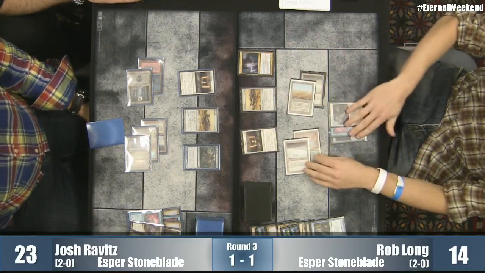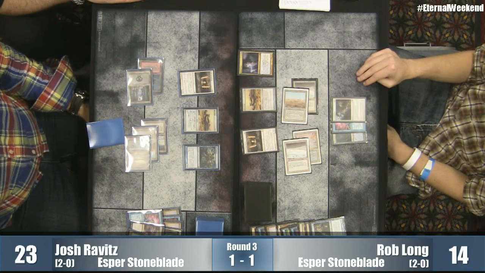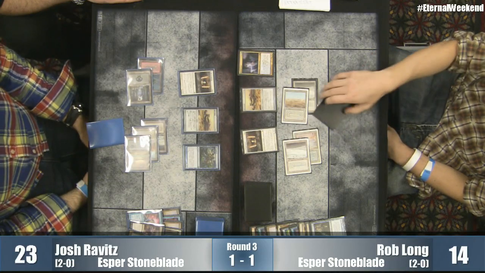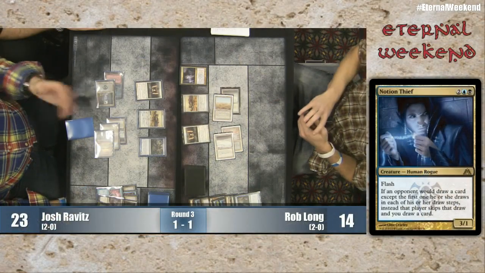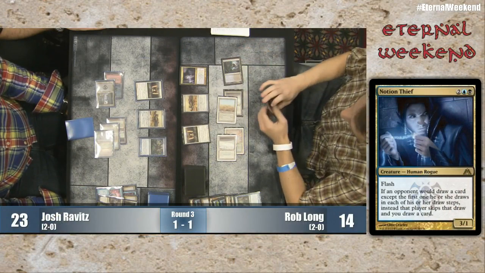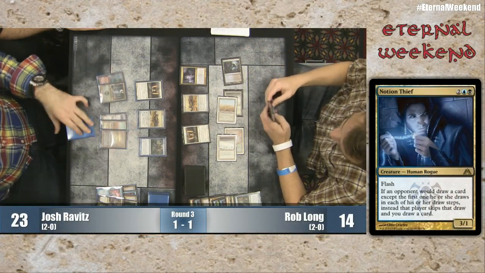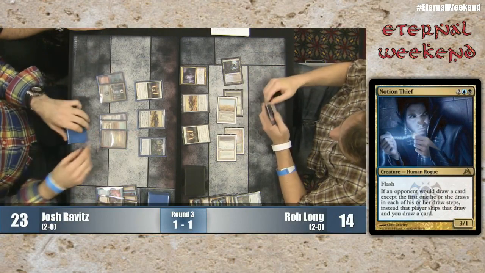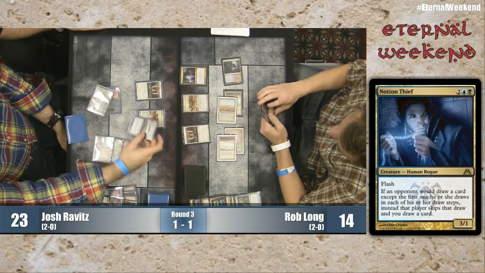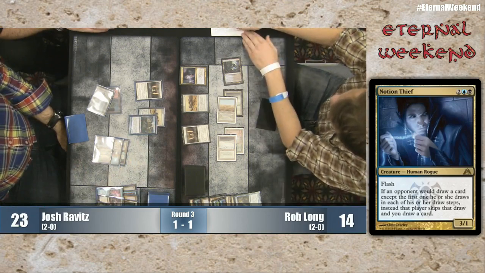He is flashing in. Is that a Notion Thief? Wow. So he has 2 Notion Thieves in his sideboard. Had one in hand there and is flashing it in. So then click resolves and Josh said, okay, you can keep those. The Creeping Tar Pit there is actually a great card to have in this board state. Sure, so Notion Thief, 4 mana flash. If an opponent would draw a card, except the first one he or she draws in each of his draw steps, instead that player skips that draw and you get it. Yep.